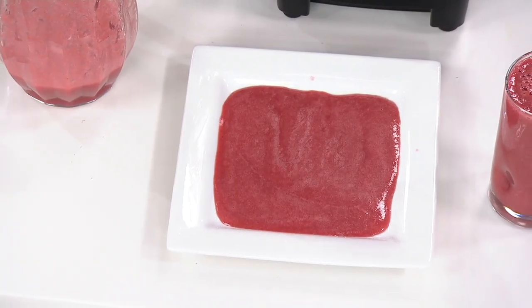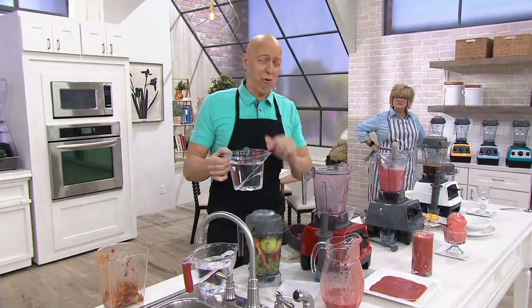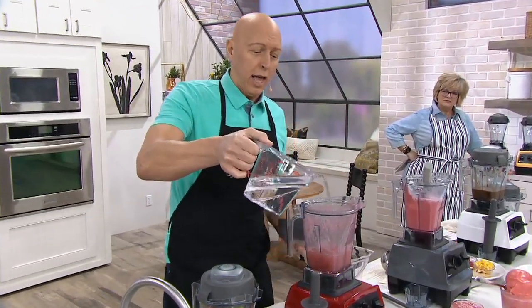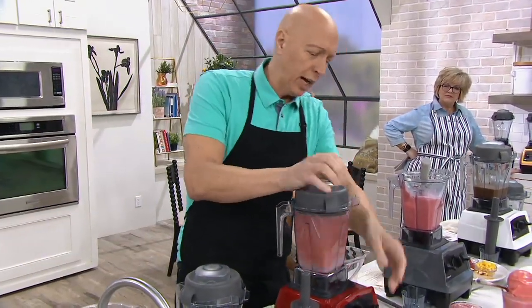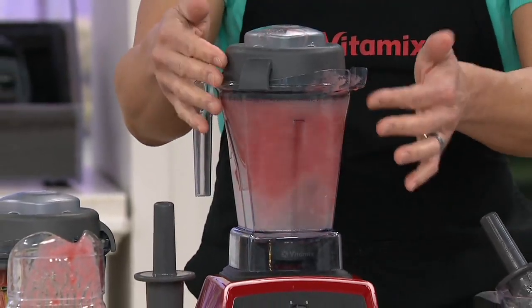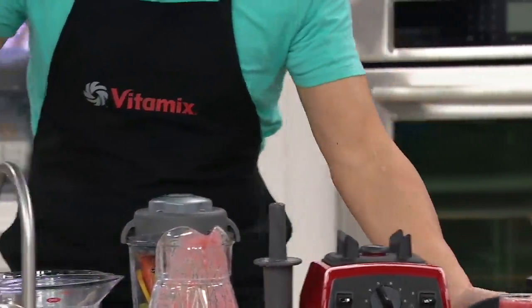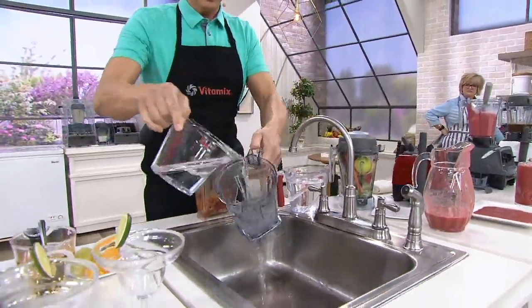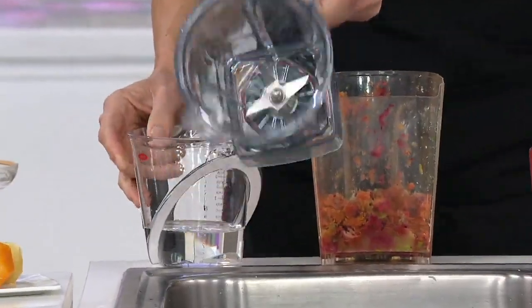Now, before we get the soup, cleanup. Number one question is, how do I clean my machine? My favorite part of Vitamix, put a little bit of soap and water into the machine. You don't have to take anything apart with Vitamix, Carolyn. Simply turn the machine on. It cleans from under the blades, up the sides, all the way to the lid. And that fast with a quick rinse in your sink, just like this. Clean, ready to go for the next time. Just give it a quick rinse, just like this. It is clean, down to the blades, ready for the next recipe. Thank you, Rick.